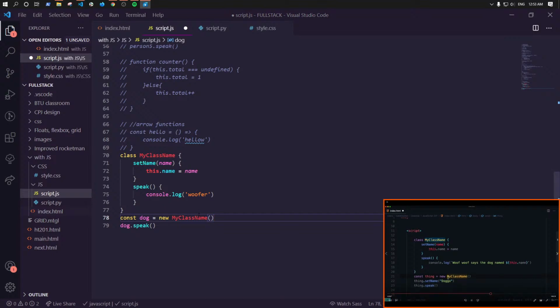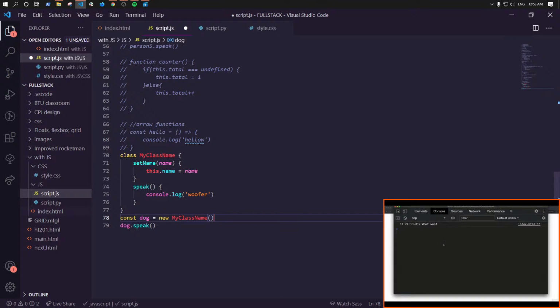There's actually an easier way to do this. We'll talk about this in the next lesson, but this is a good example of using the this keyword inside of a class. So let's refresh, and it says woof woof says the dog named doggo. And so that's working perfectly.